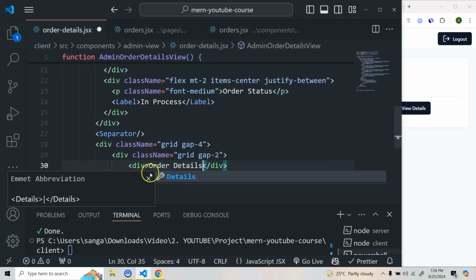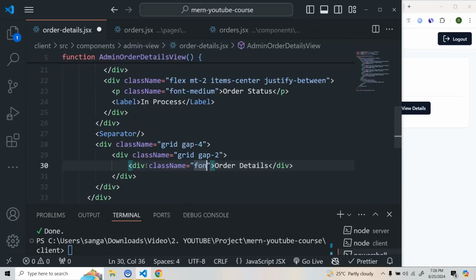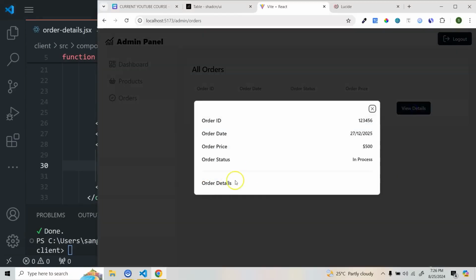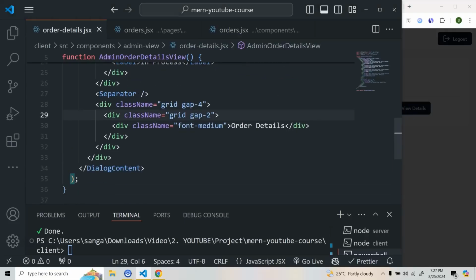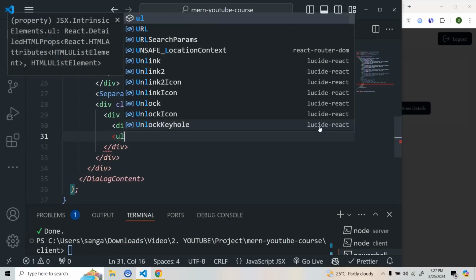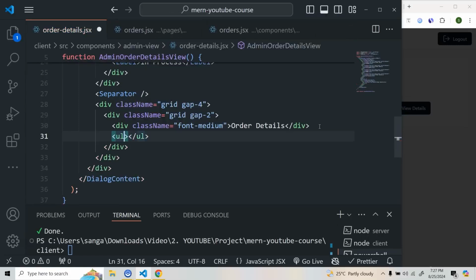Okay, so for this one also we'll do a class name of font medium. So we're getting order details. In the order details, we will basically render our items. So what are the items that the user has already ordered? So we'll take a UL, with a class name, grid gap of 3.